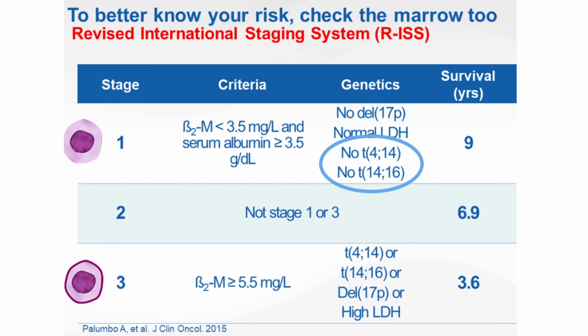Those T(4;14) and T(14;16), that's when part of the 14th, 4th, and 14th chromosome got together when they shouldn't be getting together. And same with the 14th and 16th. These create proteins in the myeloma cells, giving them tools to fight chemotherapy more than patients with low-risk disease. And hence, the presence of any one of these changes pushes a patient to more higher risk myeloma, more chemotherapy resistance, and thus a shorter survival.